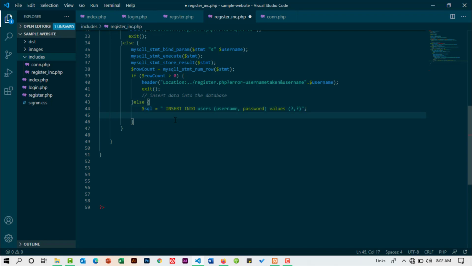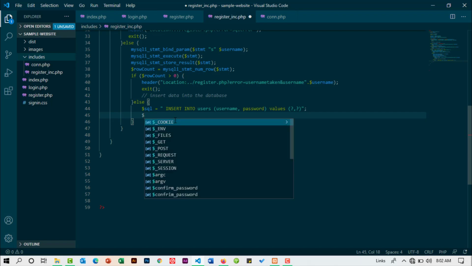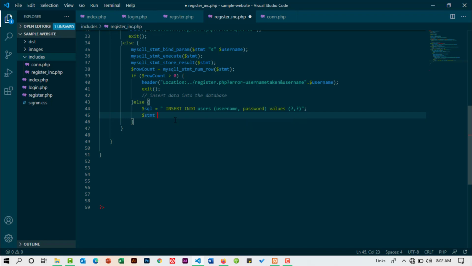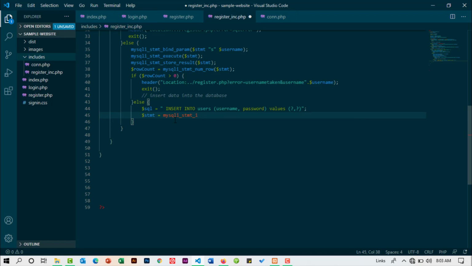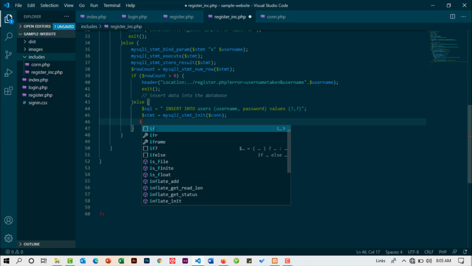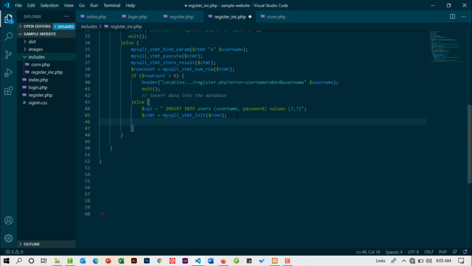So now after inserting the records, here we are going to come and have another variable stmt, so that is a statement, and we're just initializing the statement here. So I'm going to come and say mysqli_stmt_init. So this should be init, and it will have the parameter con. So basically again we're just connecting to the database there. So before we proceed, we want to check if the two statements are working properly, that is if we can successfully connect to the database and if the data can be inserted onto the users table.